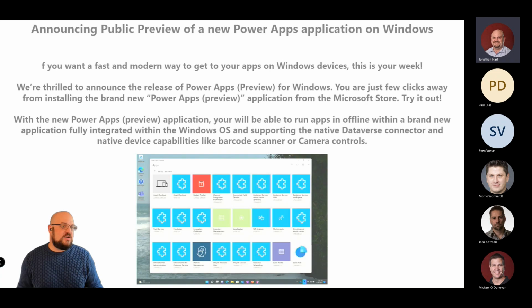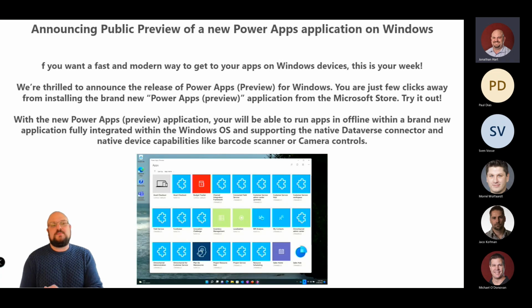Next one that I came across was we've got a new Power Apps application for Windows. For those of you who have been working with Power Apps for a while, you may remember we used to have a Windows app that we could use to run Power Apps. That was mostly focused on Canvas apps, if I remember. But we've now got a new Power Apps application running on Windows that's going to handle your Canvas apps as well as your model-driven apps.